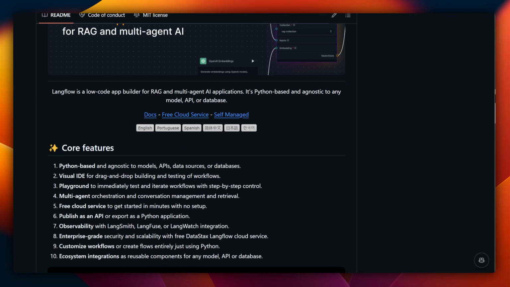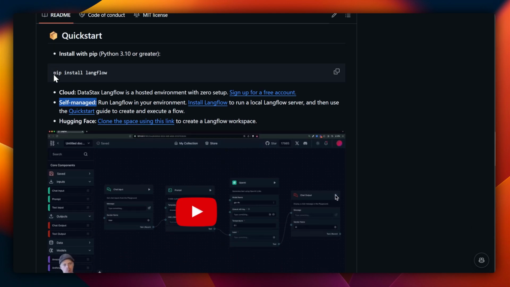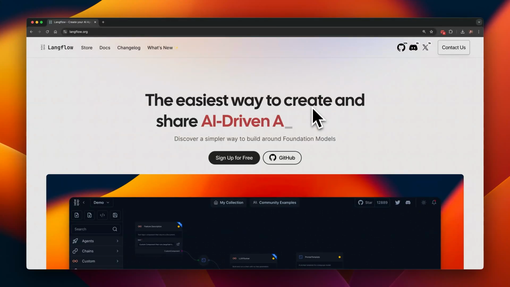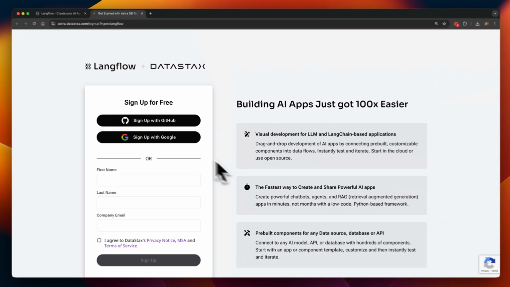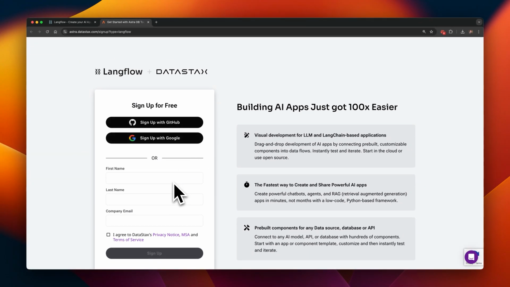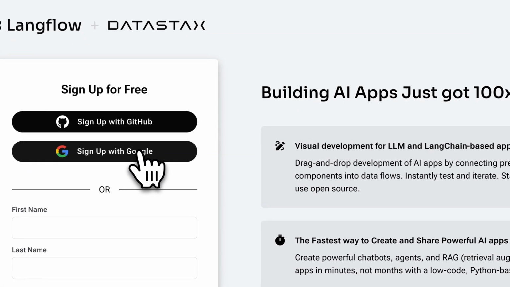You can install it locally and run it on your machine, which is great, but if you want to immediately begin using it, DataStax also has an online beta, which allows you to use it straight in the cloud. Alright, let me start using it for this project. I'm going to sign in using a free account because currently it doesn't cost anything, and I'm going to log in with my Gmail, though you can log in with GitHub too.